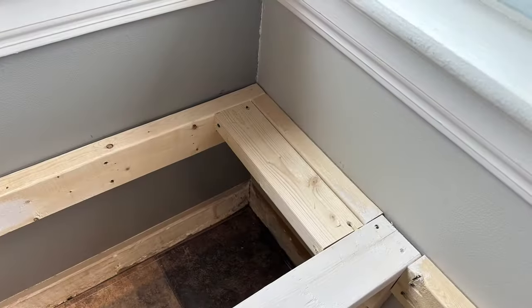I got some pre-glued veneer edging, and I'm gonna put that all along the edge of this plywood. It does not look very good. So I'm using my clothes iron to heat up this veneer and secure it in place. And then all I'm doing after that is taking a sand block and utility knife and cutting off any excess that's on the side of it.